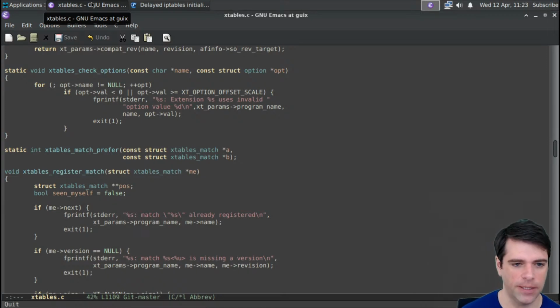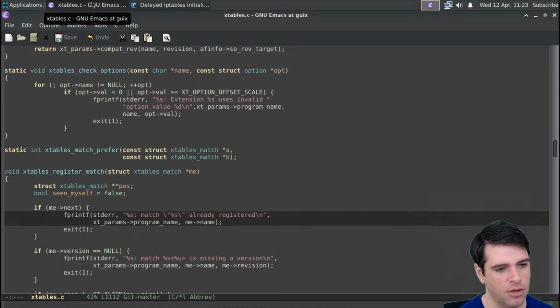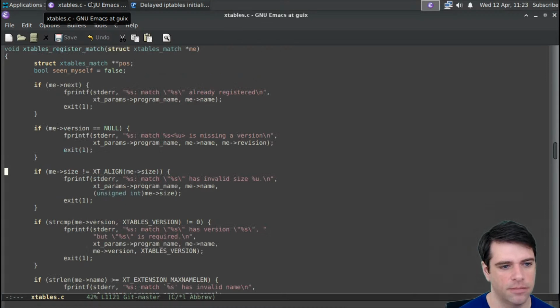If there's stuff after me, then we're going to say you're already registered. We already know about you because you have stuff after you, I guess. If my version is null, then we're going to error out with missing version. Check size. We're going to check alignment. Do more error checking.